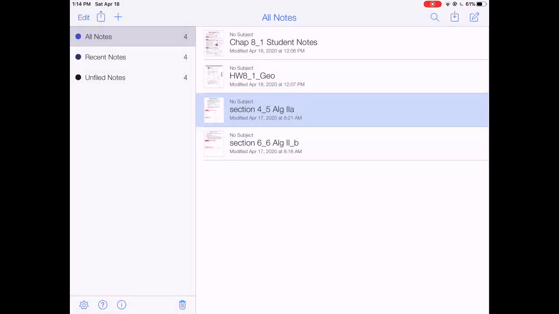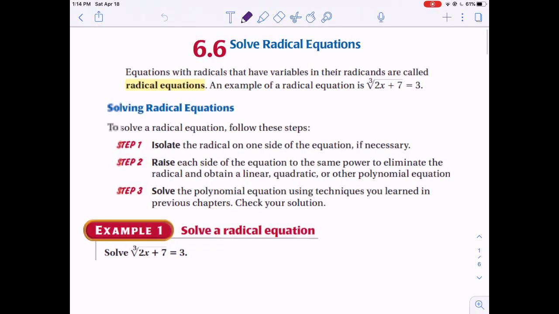So what we're going to do now with our current situation is more than just square roots. We're going to have cube roots and other fourth roots, fifth roots, whatever, to work with. So here are the basic steps for solving radical equations. Step one, you want to isolate the radical. So do all the PEMDAS you can around it to get it by itself on one side of the equation. Then for step 2, you want to raise each side of the equation to the same power to eliminate the radical. And then last, solve. So let's try some of that out.